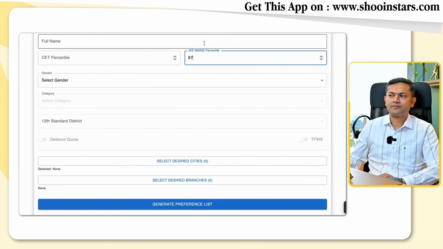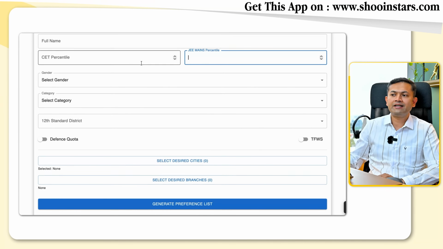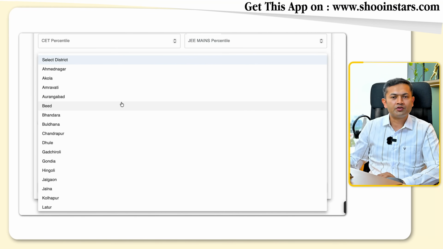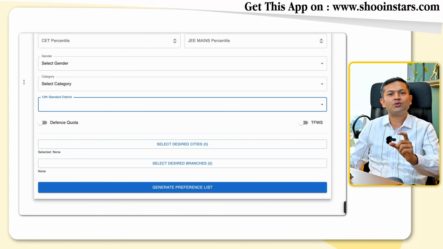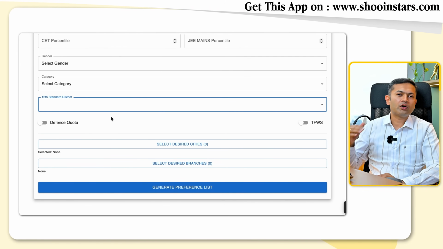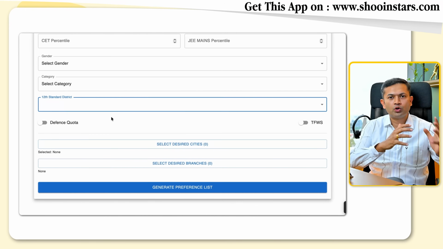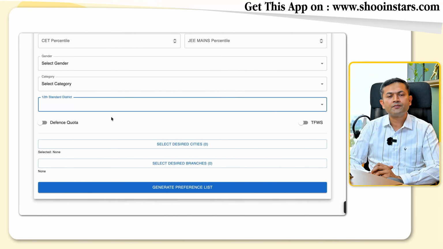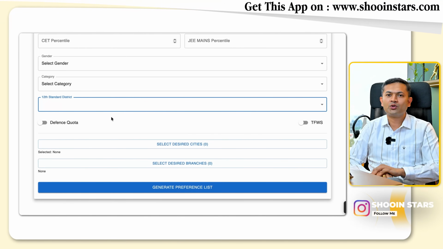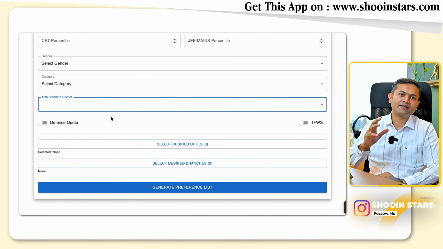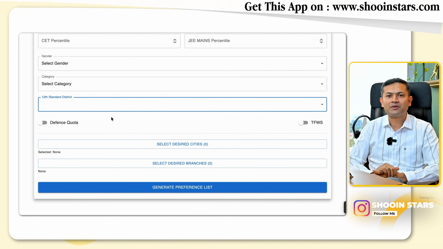One more thing, we also consider your 12th district, which plays a very crucial role because it lets us know which is your home university. According to that, the score in the preference list, which is the CET score, would be considered. For example, if you belong to Pune University, then for colleges which are non-autonomous and have home university and other than home university classification, your score would be that of the home university. And if I am from Nagpur applying to Pune, then in my case, the outside home university score would be considered. So all of these factors have been considered while creating this preference list.